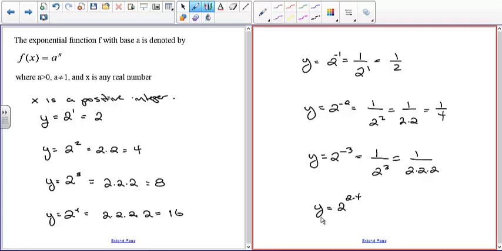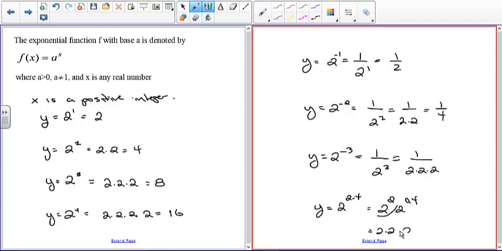So I'm just going to give you a little introduction here to think about. One of the properties of exponents is that if you have 2 raised to some power, you can break this up into, say, 2 to the second power times 2 to the 0.4 power. When you have the same base, you add the exponents together. So this part we know how to do. That's just going to be 2 times 2.